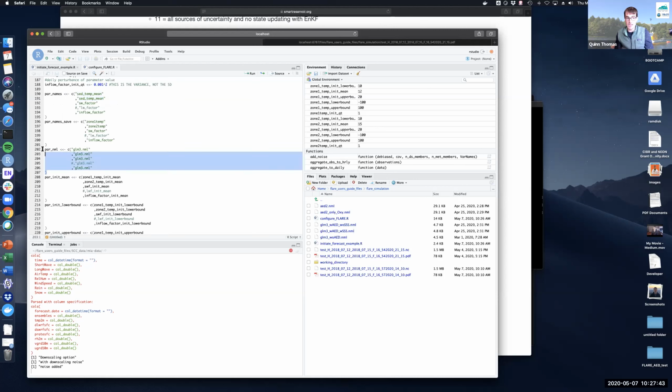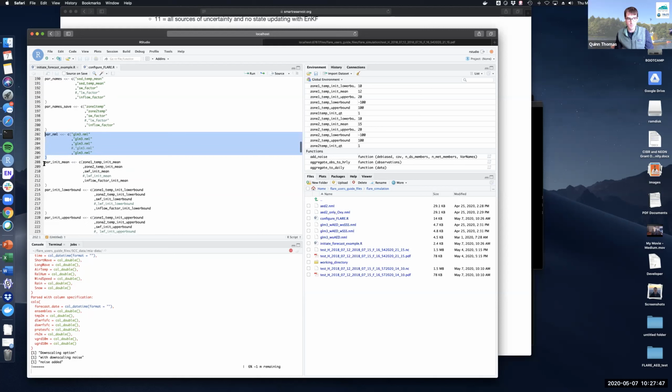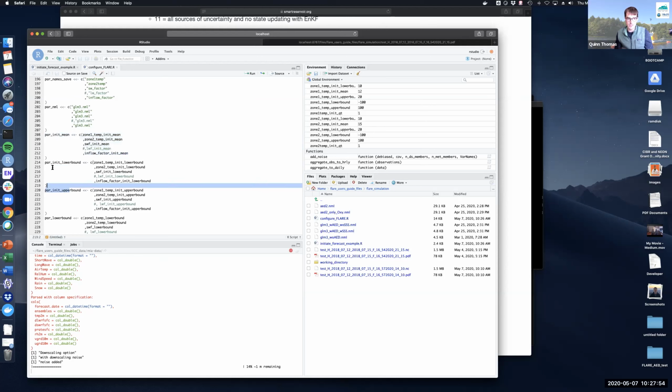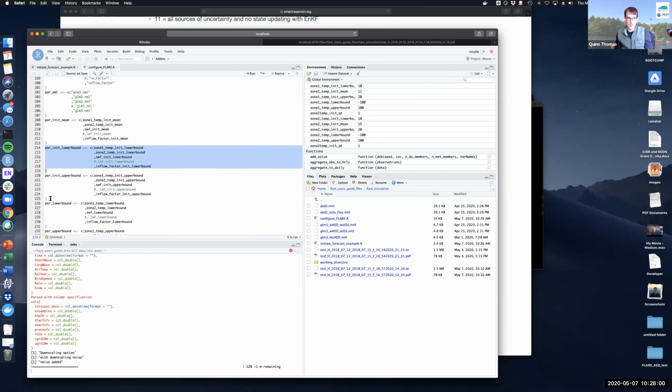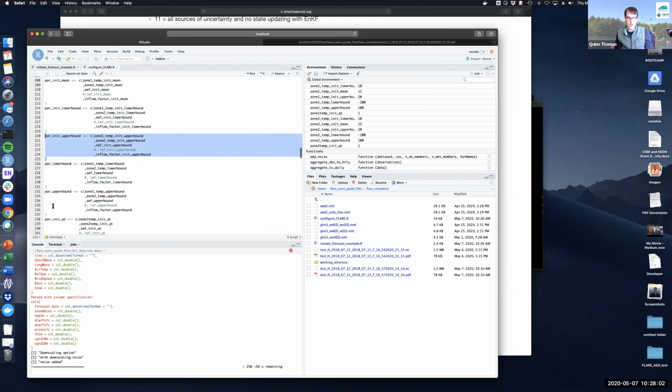You need to give it the NML where it can find that particular parameter, the mean value that you want it to start with, the mean value that you think it should have, and its upper and lower bounds on initiation. That was the 10 to 20 degrees that I showed you. Right now, these are set to be really large, so it doesn't really control.